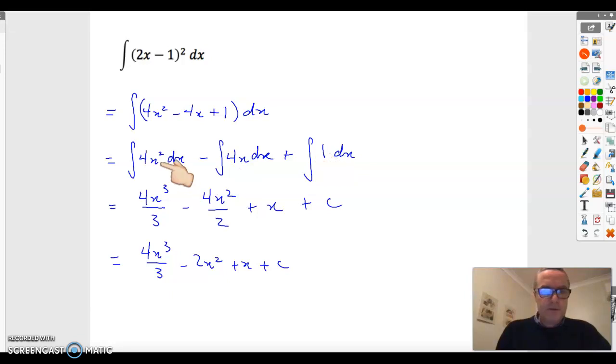And so the integral of 4x squared is 4x cubed over 3. Integral of 4x to the power of 1 is 4x to the power of 2 over 2. Here's our pattern, 3 over 3, 2 over 2. The integral of 1 is equal to x. It's a very simple integral, but it's one that sometimes students overlook. And there's our constant of integration. One of those terms can be simplified, so 4x squared over 2, we've got negative 2x squared. And that's our simple integral, indefinite integral.